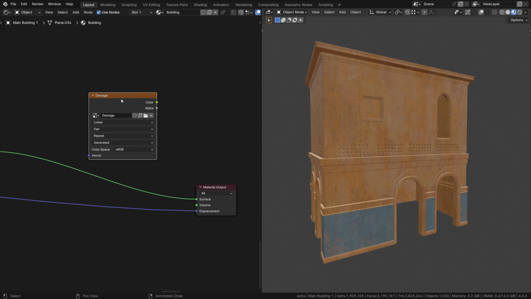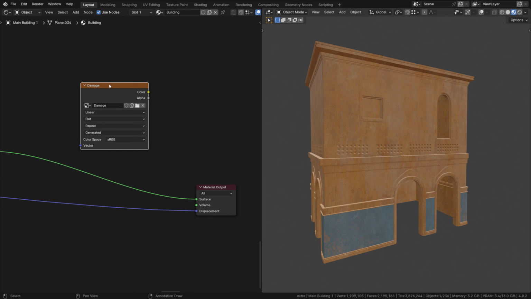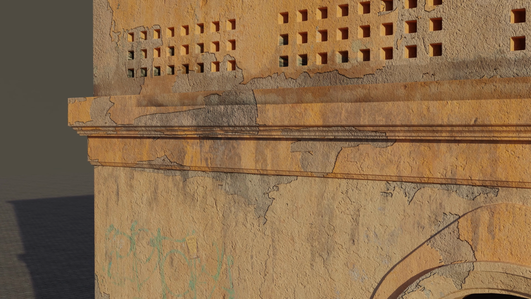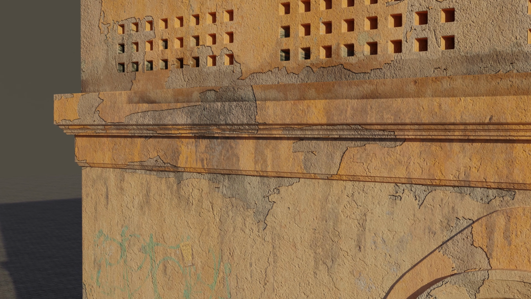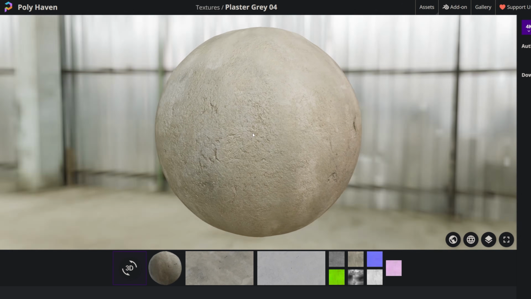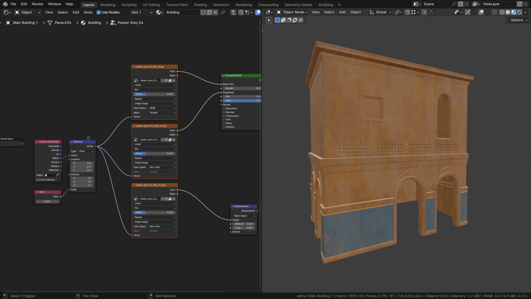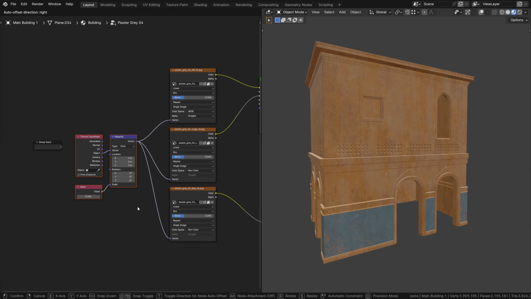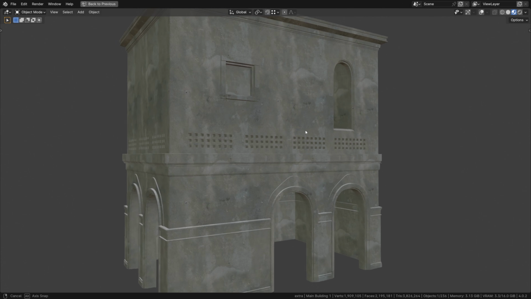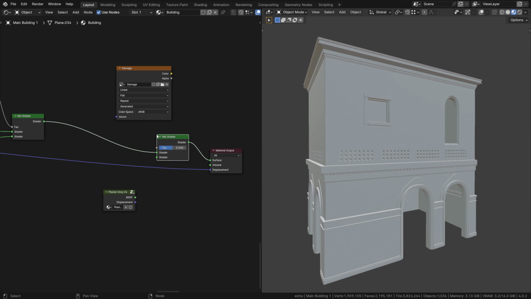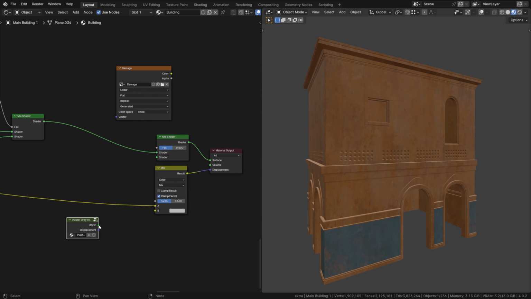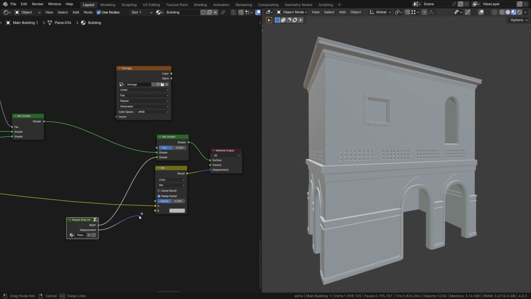Now let's create the material that will sit underneath the plaster where the holes of damage will be, and I'd like it to be a brownish, dirty plaster. Plaster Gray 04 from Polyhaven will work perfectly. I'll drag in the diffuse, roughness, and height and add it to the box mapping setup like before. Here's what the material looks like. Now I'll add in a mix shader and a mix node, plug the attributes of the gray plaster into the bottom sockets, and the rest of the shader into the top sockets.